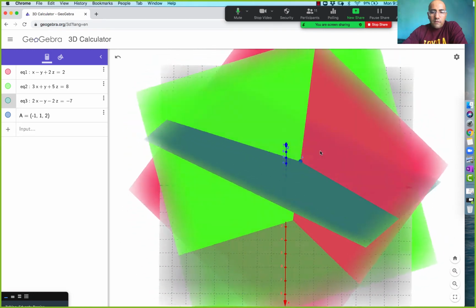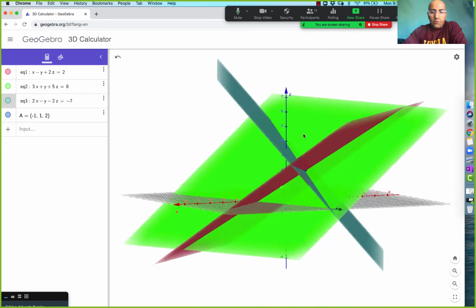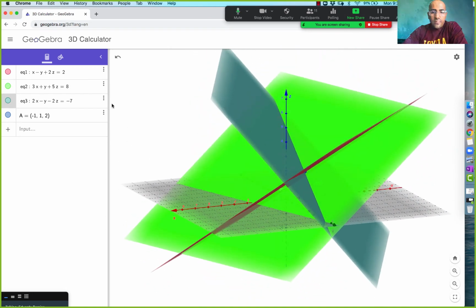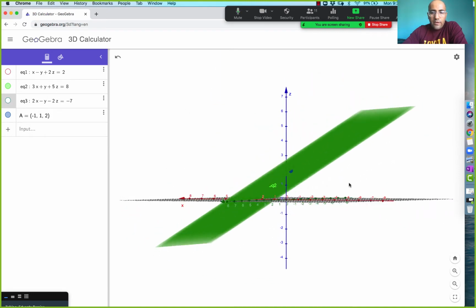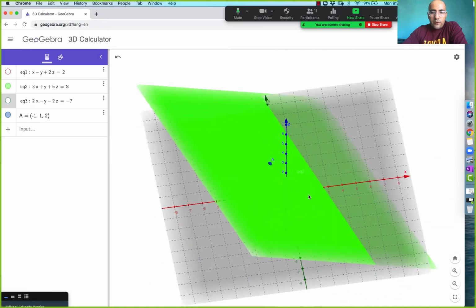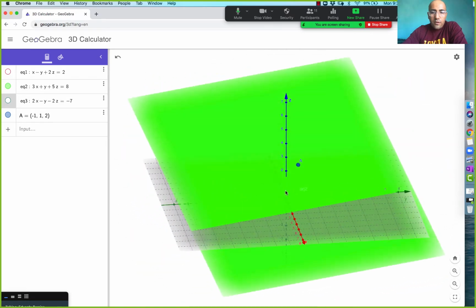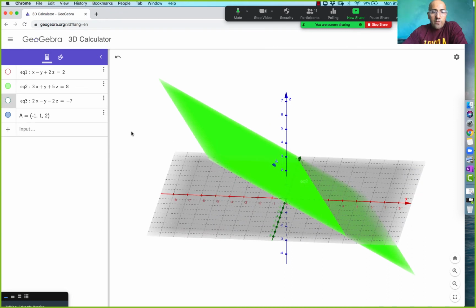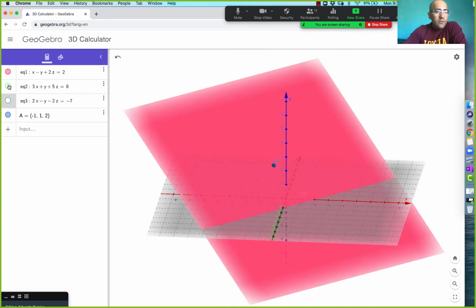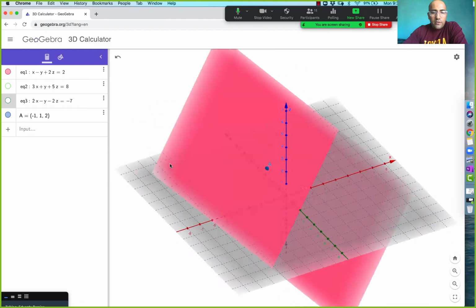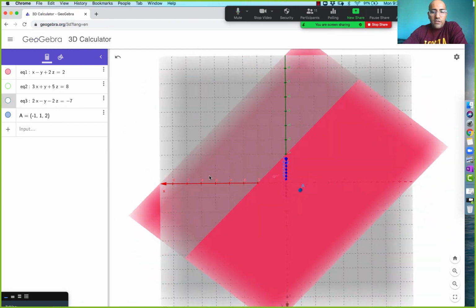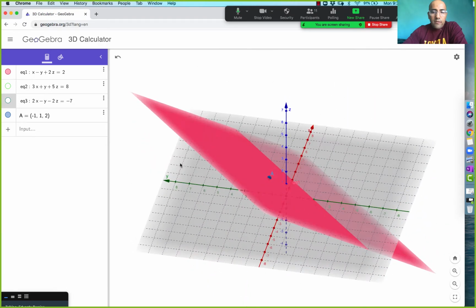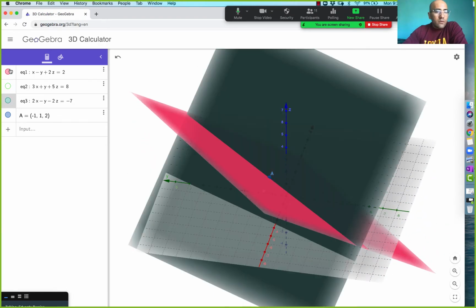So you see that point A is on all 3 planes, right? I can eliminate the blue one, stop graphing for a second, eliminate the red one, and you can see that that point is on the green sheet, right? It's a point on the green plane, so it's a point on equation number 2. Also, it's on the red one. You can eliminate all the other ones. You can see that that point, point A, is also on the red plane, equation number 1, and also it's on the blue one.